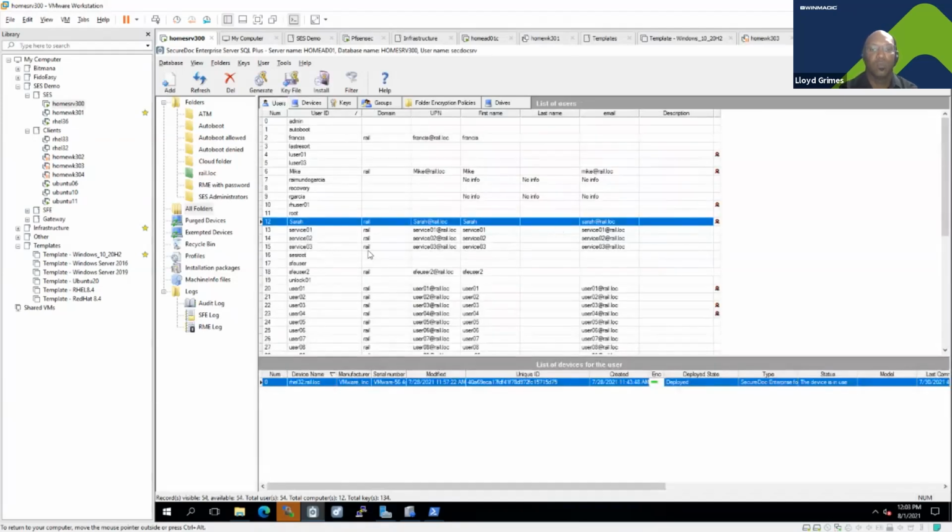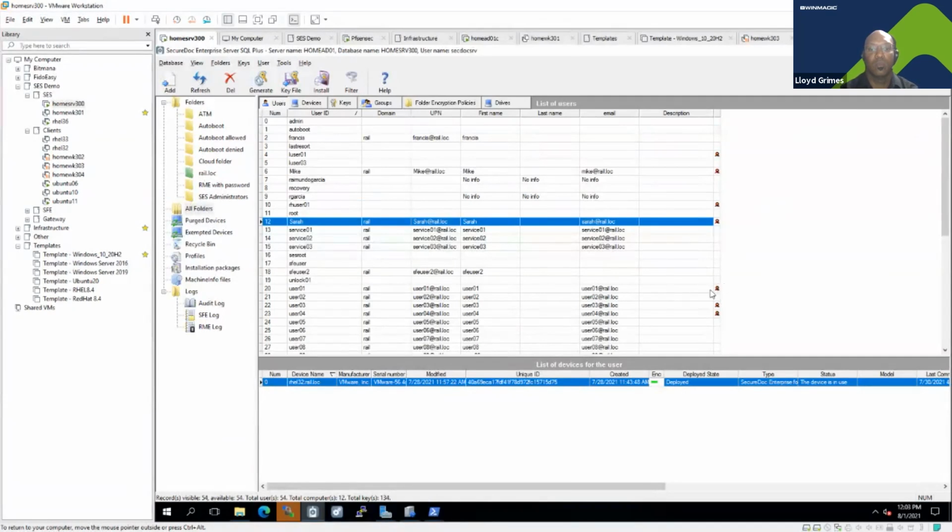These users that you see here are mostly imported from Active Directory. It could be local users that I create here in this console, or it can also be local users from the endpoints. Some of these users, you see, have this icon. This pretty much means that the user contains a certificate.